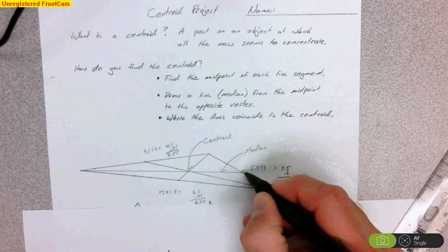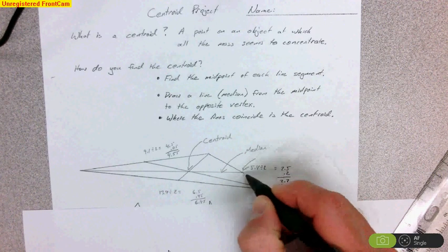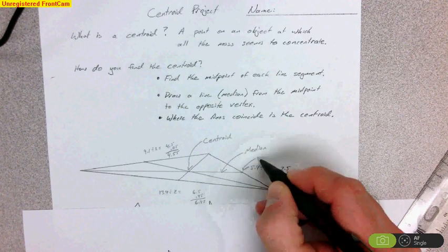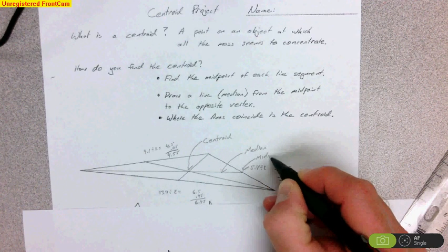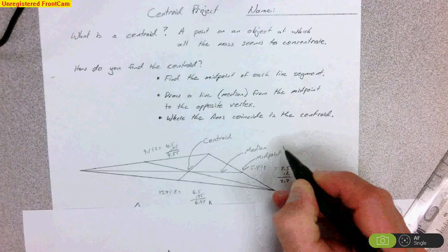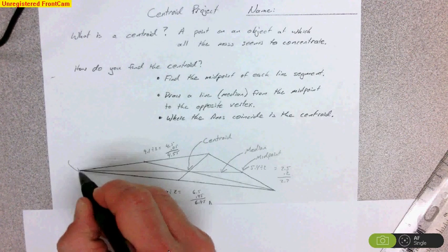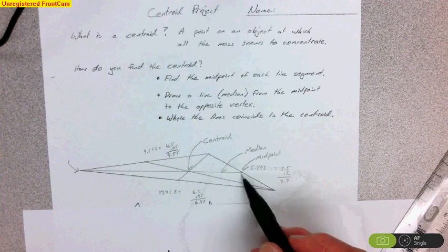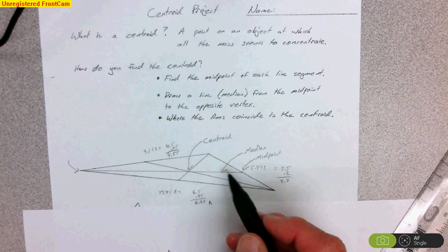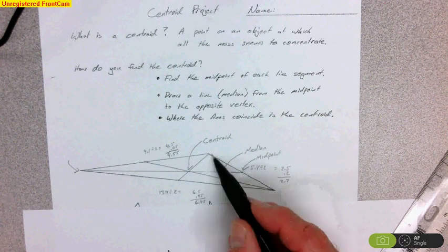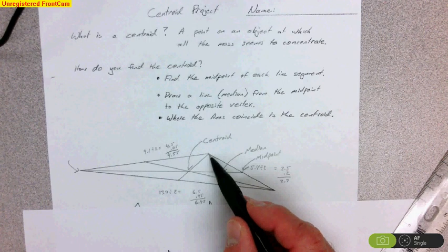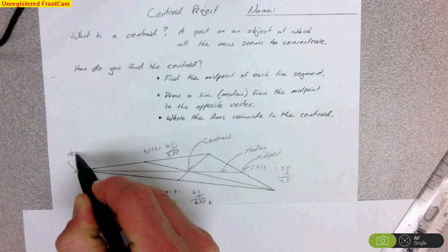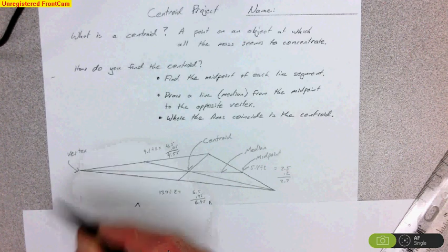and the point at which we draw the median along this line segment is called the midpoint. Then we draw it to an opposite vertex. These are vertices as well, but they are not opposite of this line. If I were to draw a line from this midpoint to this vertex, it would be right alongside that line segment. That's not what I want to do. I want to draw it to the opposite vertex, and that's the vertex I draw it to.